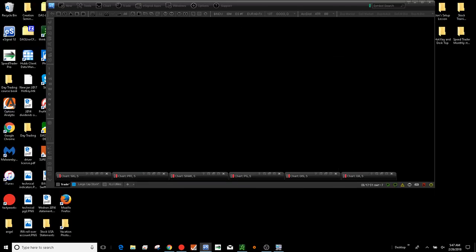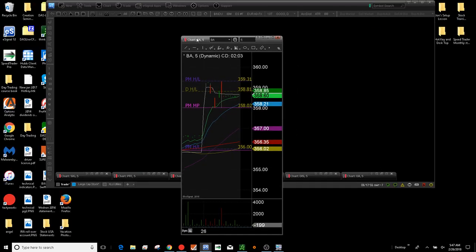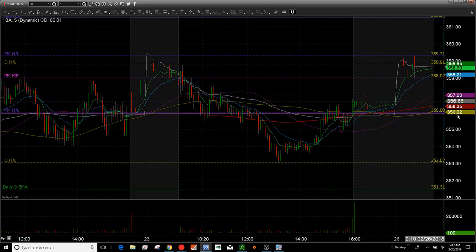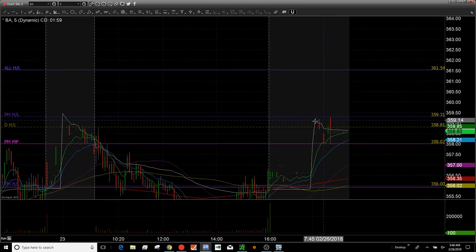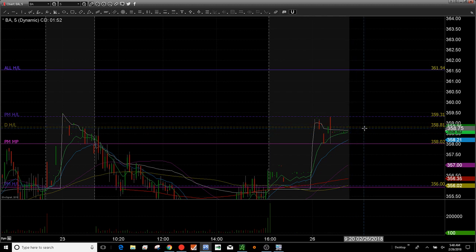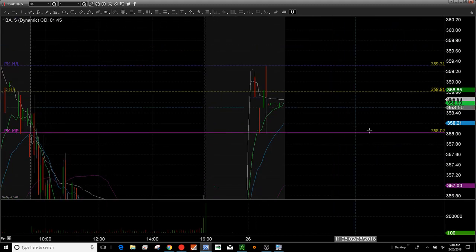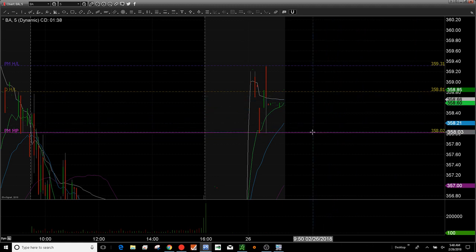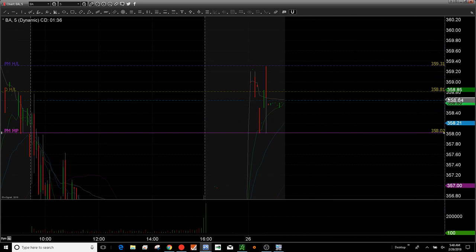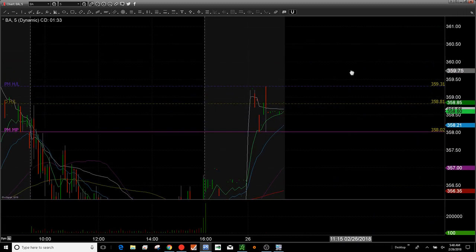All right, let's go to BA. BA was also above pre-market, came back down, found support at pre-market macro pivot. It's now getting above here. So really the stop could be, this is really an 80-cent stop here because this is the line in the sand. It's going to be a little bit tougher here.